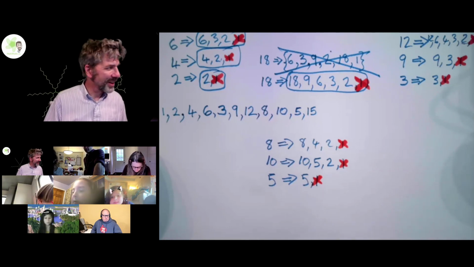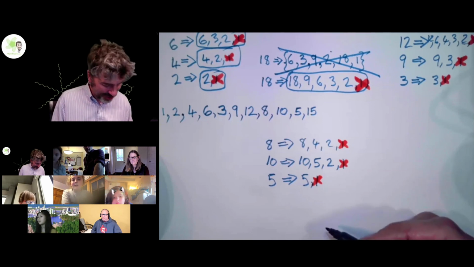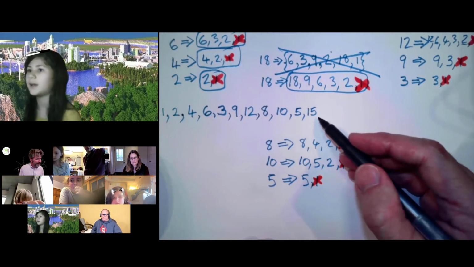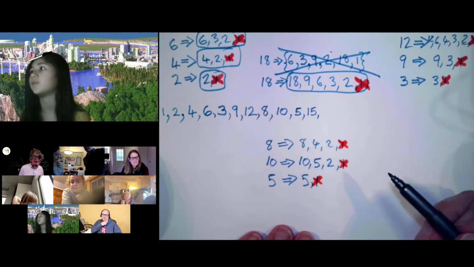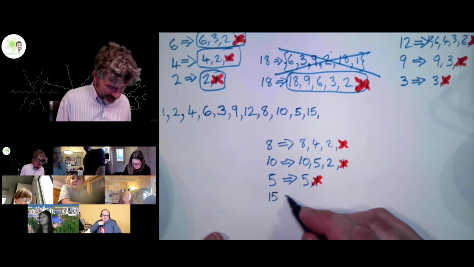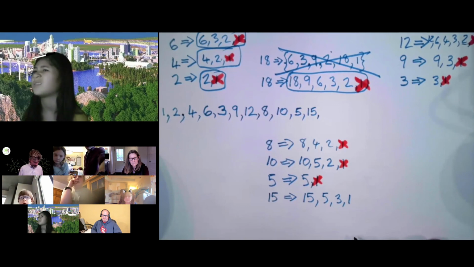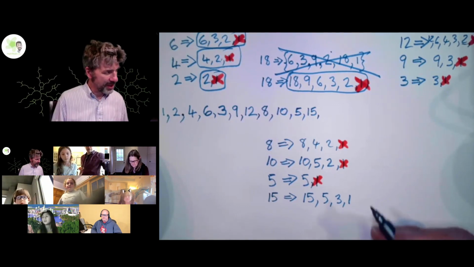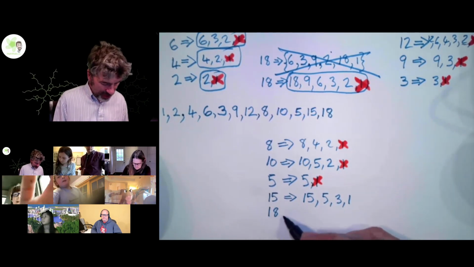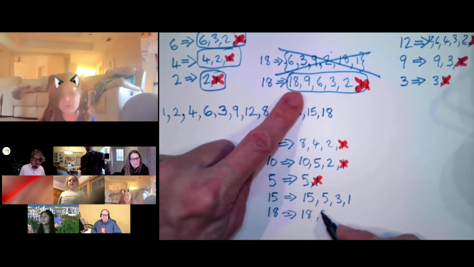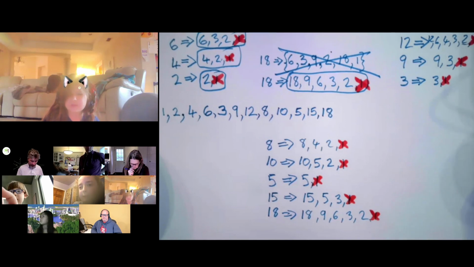Okay, let's stop sharing that. Got some hands up. Yes, Solly, go ahead. Where do we go from 15? My hand was going to be the poll, but the next one could be 15, 5 and 3. Oh yeah, I should write down 15. So 15 is, I will just say it's 15, and then there's a 5, and then I say 18. Does anyone disagree with an 18? 18 going once, 18 going twice, 18 sold. We've sold an 18. Okay, so 18, we've already done 18 up here. We've got an 18, a 9, a 6, a 3, and a 2. And again, I need to get rid of this one.